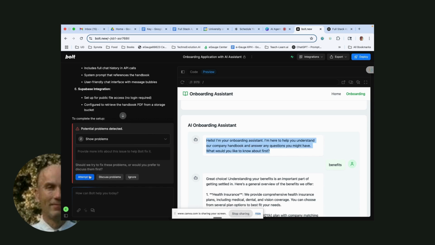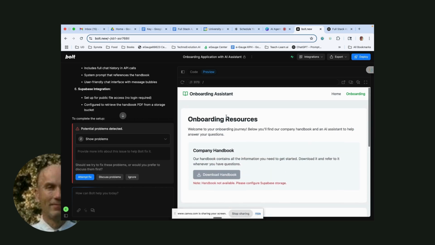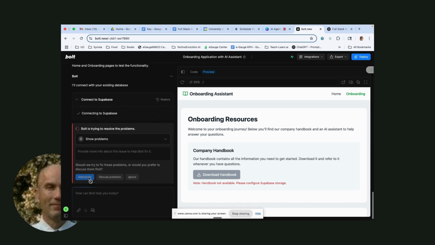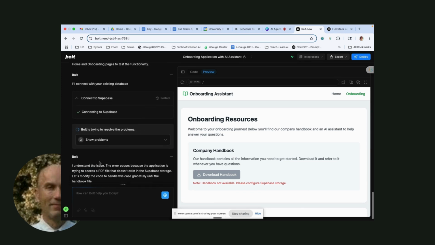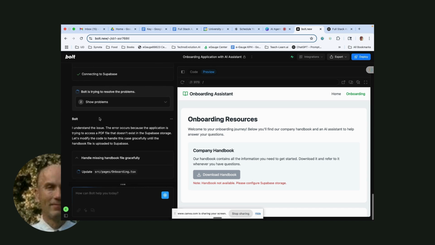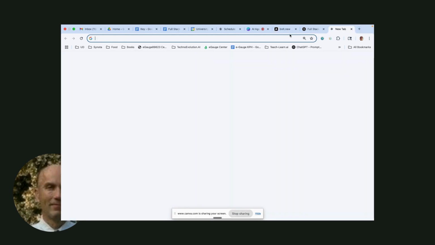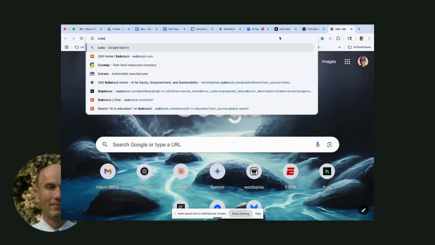We can do better. And it told us we had an error with the download, so let's attempt to fix on that. By the way, if it doesn't work, ask the Bolt assistant to help you fix it. But sometimes we need to give it a little help.